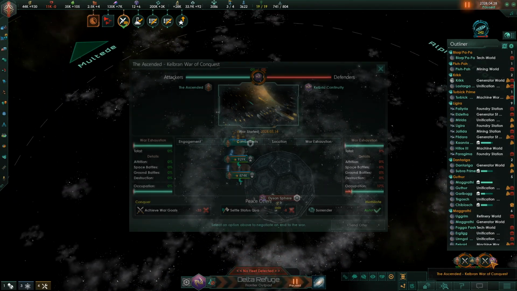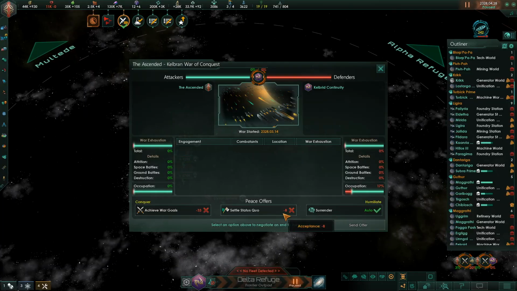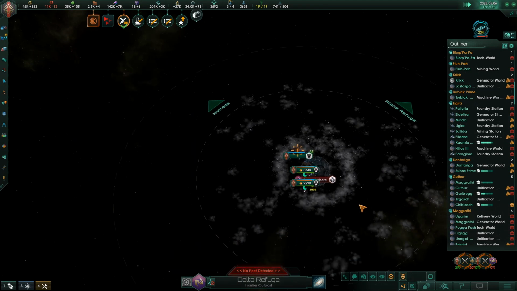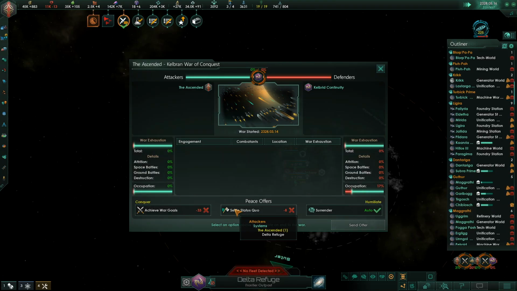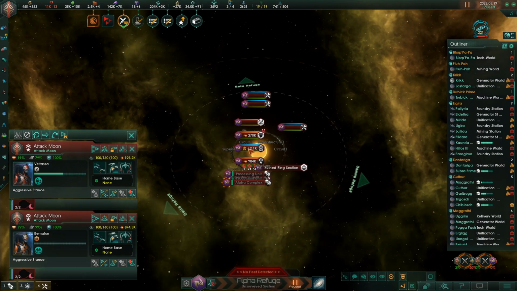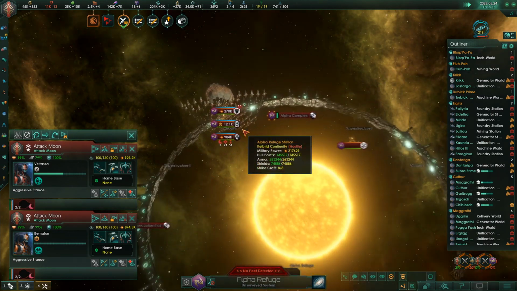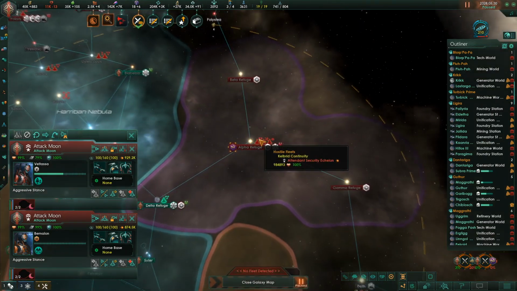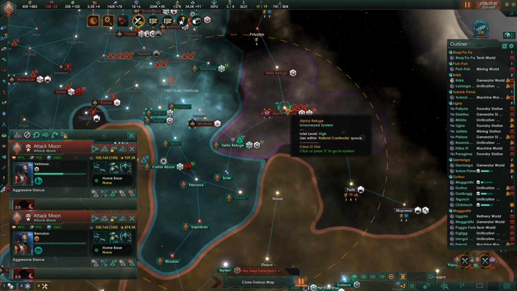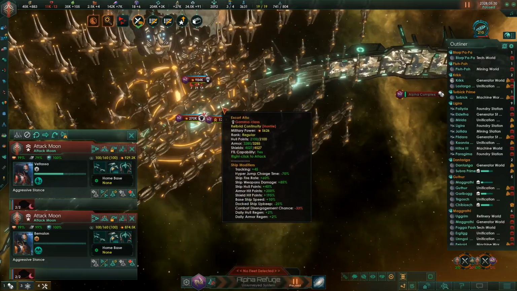Okay, so technically I have the system. Construction complete. So why is it not saying on status quo? Okay. So all we need to do is force status quo and get the system. That's all I've claimed. The other moon's on its way. I could potentially just attack them. Where did the rest of their fleets go? That's a million. It was that everything just now formed into one.